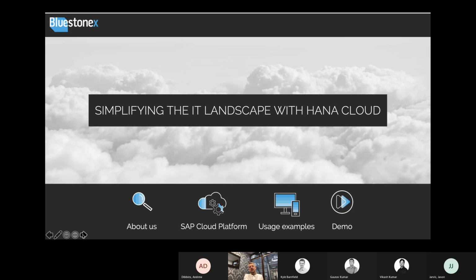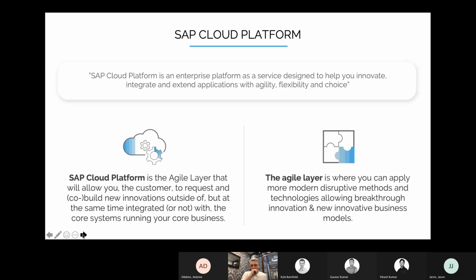Okay, we'll come on to something more interesting now, I think. So we would position this service within the cloud platform. For me, if I'm in charge of SAP or IT applications, this is really interesting. Obviously, the cloud platform is that agility layer that you get. I won't go through all this, that's why people are listening in, but it gives us this kind of flexibility.